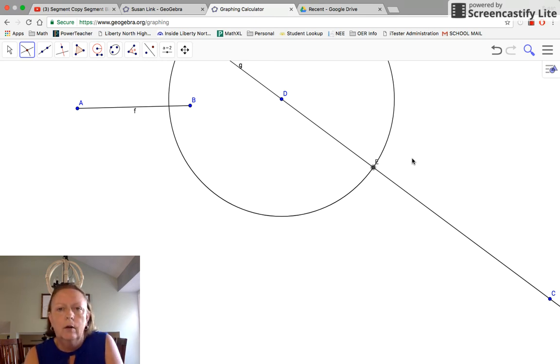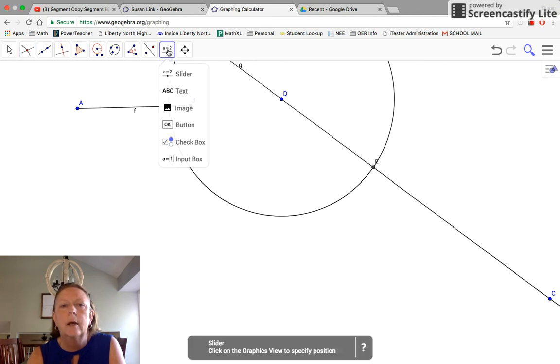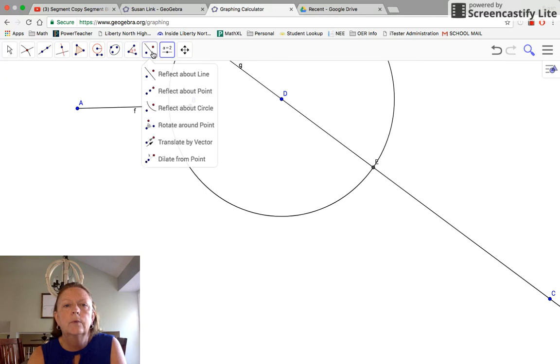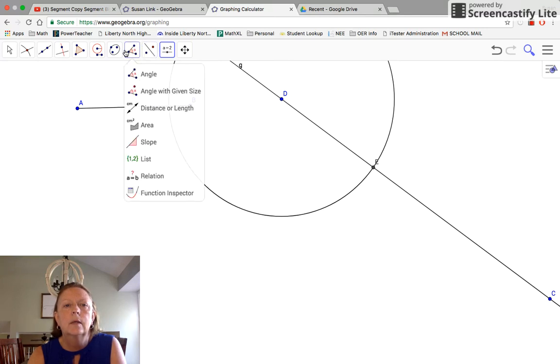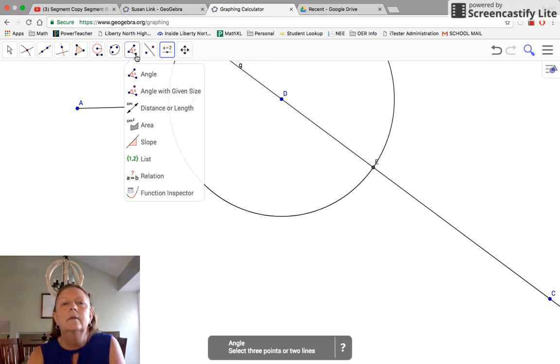Now, let's check our hypothesis that segment DE is the same length as segment AB. I'm going to use this drop down. Here it is, the angle tool, and then go down to the third thing on the drop down.